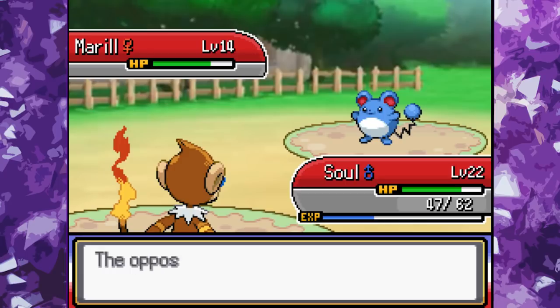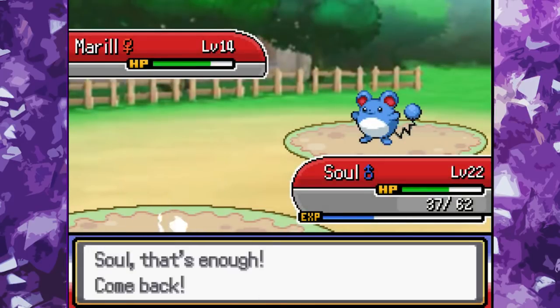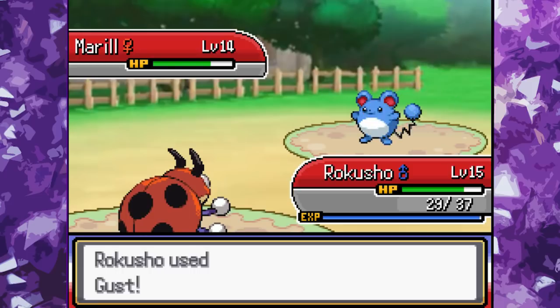Oh wait, got Fairy. Okay, this is not a good matchup. Water Fairy versus Fire Fighting. Yeah, that's smart. Let's stay in, Hayden. That's a very smart idea. Let's hope Rakusho can beat this. Let's go for a Gust.